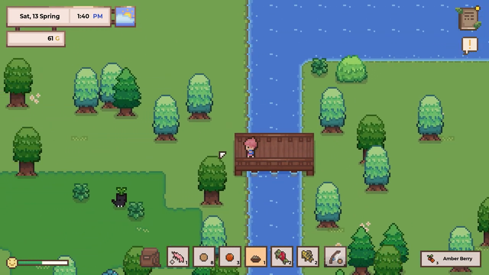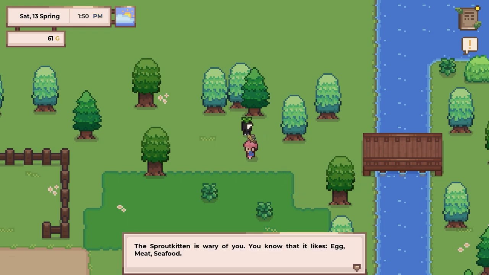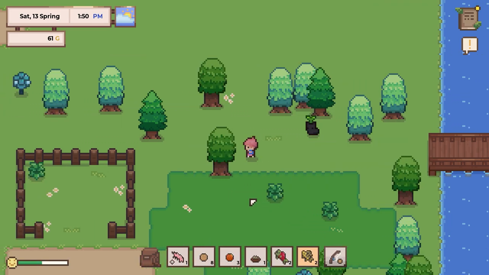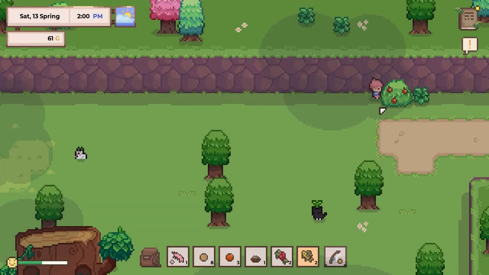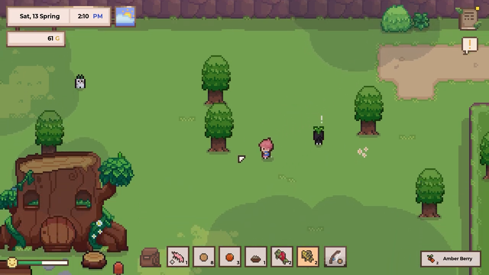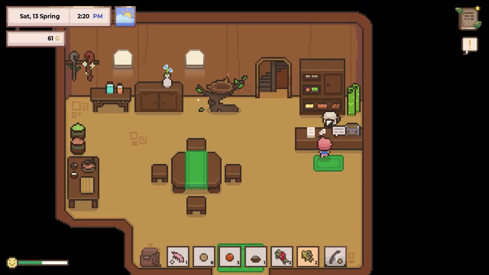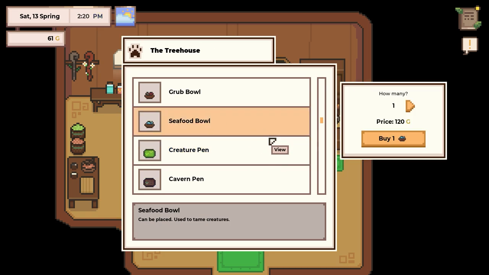Let's go see if we have enough cash to do anything here. Oh, it likes egg, meat, and seafood. So, I gotta figure this out. Alright. Let's get over here and check out the whole food situation. Okay, buddy. Well, I'm looking for a meat bowl. Seafood bowl is 120. Meat bowl is 80. Now, I have no idea.